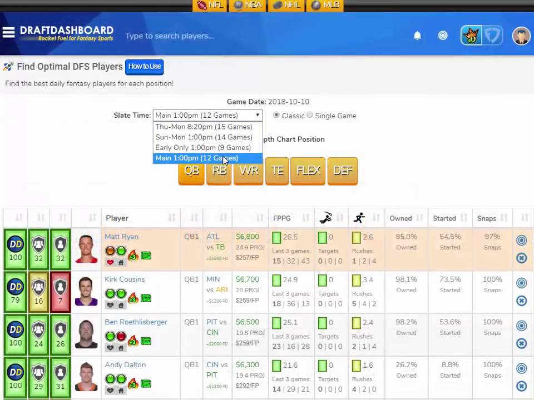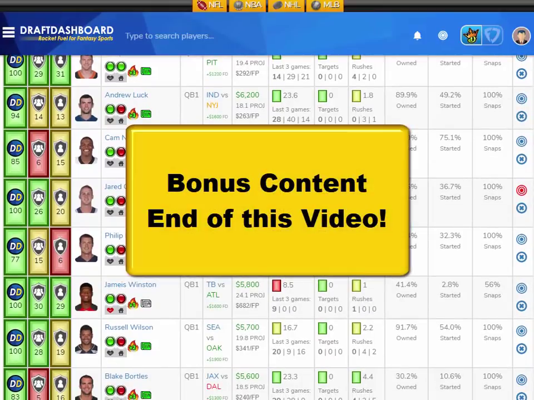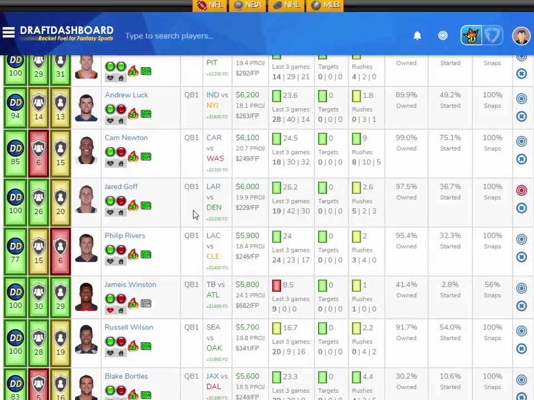Okay guys, this is for the Millionaire Maker slate, which is the Sunday main slate at 1 p.m. Oh, and stick around to the very end of this video after I show you all my picks in the Draft Dashboard tools. I'll show you these players in DraftKings and in FanDuel, the Millionaire Maker slates. There'll be 2 spots open that you have to fill in, but you'll have a great Millionaire Maker core.